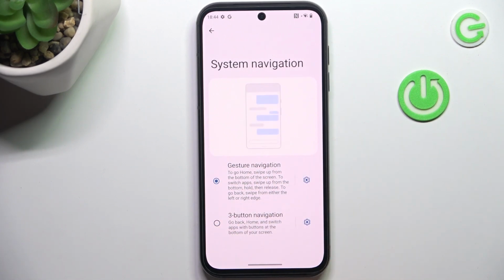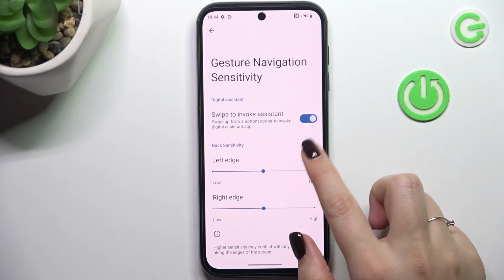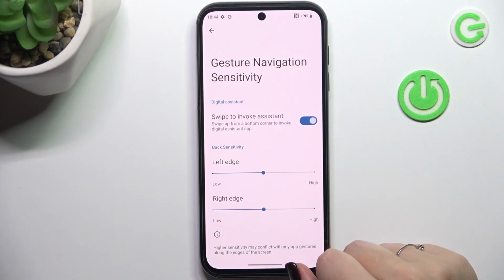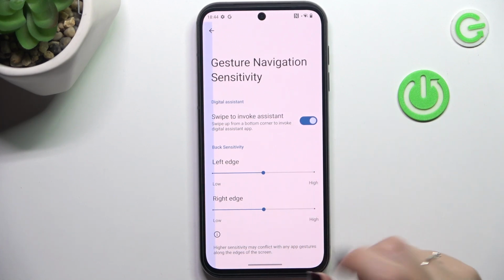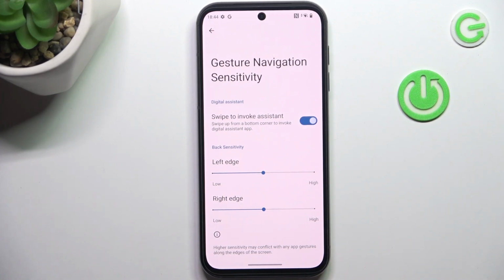Alright, so to set the gestures, we have to tap on gesture navigation, and as you can see, instead of the 3 buttons, we've got this line which is responsible for some gestures. Here we've got the animation of how to use the gestures, but of course, no worries, I'll also explain it to you in a second. We can enter the settings icon. You can again customize the assistant and back sensitivity. You can set it on the lower or higher level, and to be honest, I highly recommend to get back to this option after a while of using the gestures, so you'll be able to decide whether you need the sensitivity to be higher or lower.